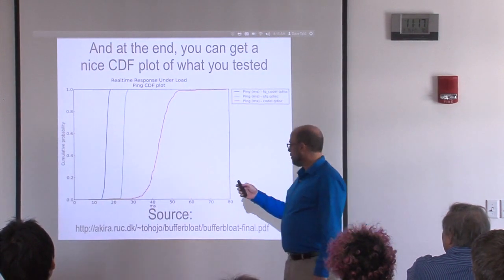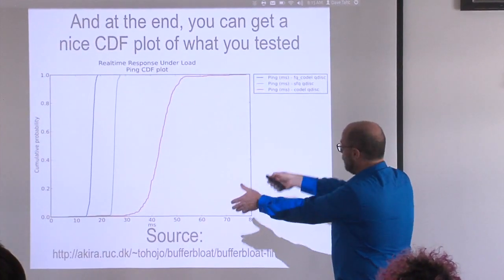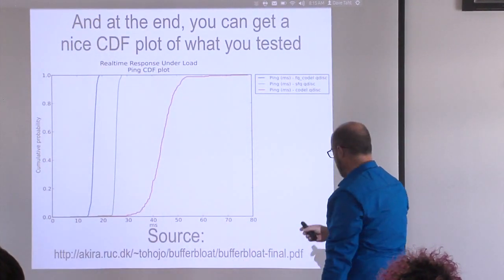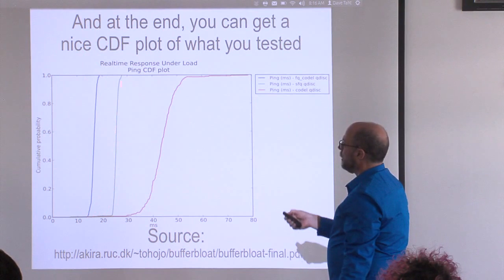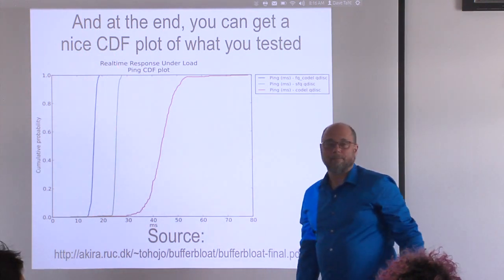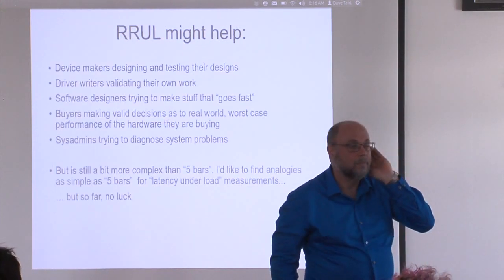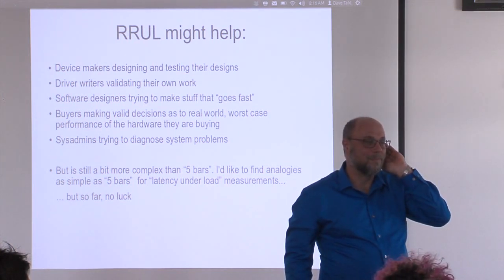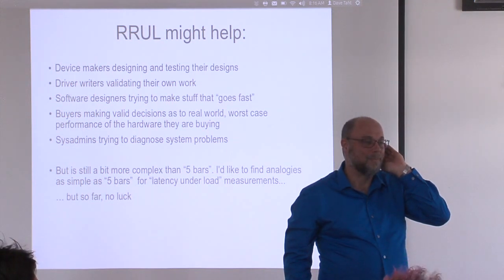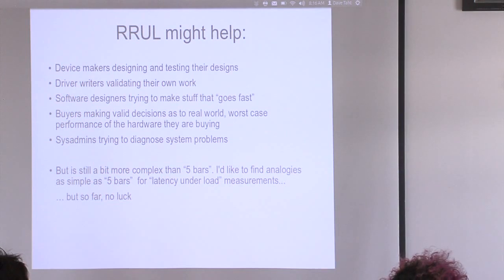This last plot shows the kind of results we ultimately got using CODL, SFQ-CODL, and FQ-CODL in reducing latency under load. A drop tail queue in this environment is no longer worth showing. We're looking hard at reducing latencies — from an amazing result with CODL of roughly 50 ms at the queue — down to consistently holding it to very little for sparser traffic. It's worth pointing out that this environment suffers from buffer bloat, which is why the drop tail queue was useless. With small buffers, drop tail wouldn't be dramatically different, but we'd reintroduce admission control problems.